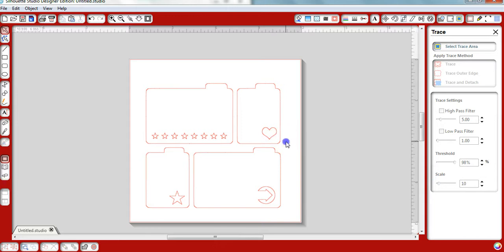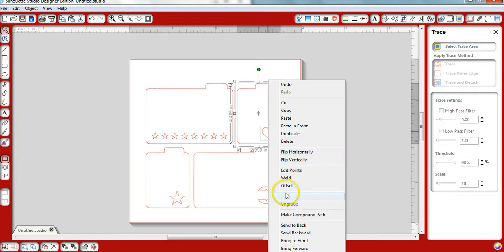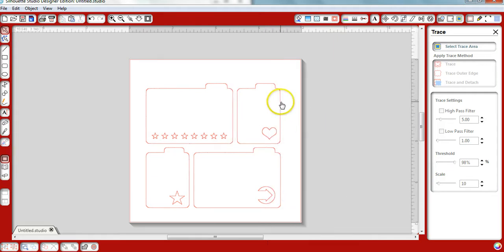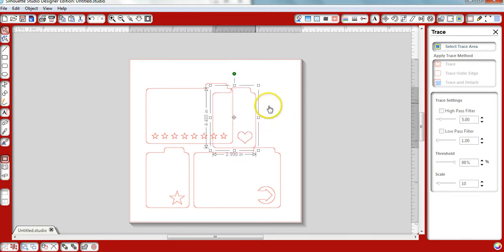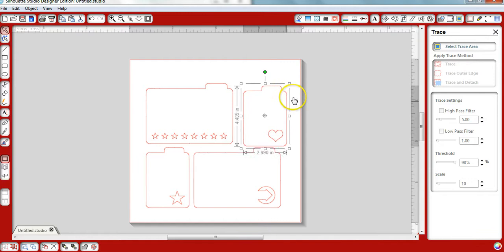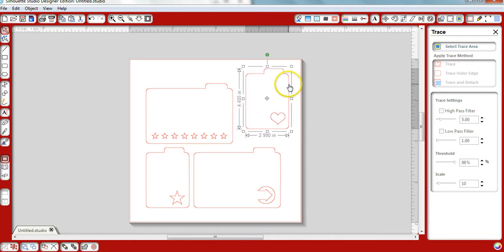For now, we'll keep the shape in there, and how we do that is we highlight both images, right-click, and hit Group. Now, when I click on this and go to move it, you'll see the heart will move along with that journaling card, and this is going to be just perfect in your Project Life.